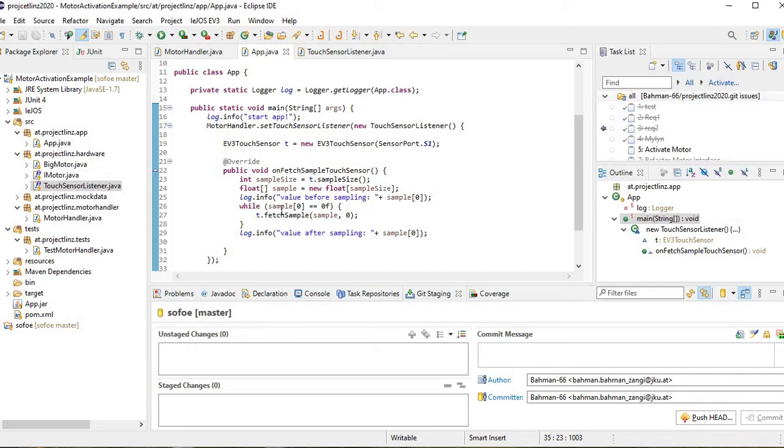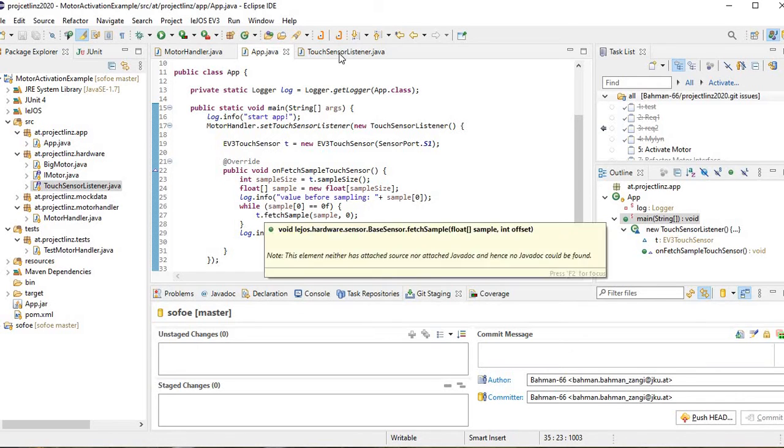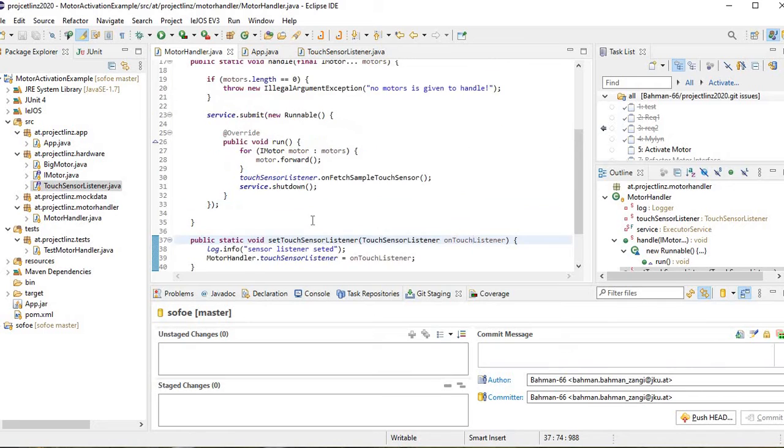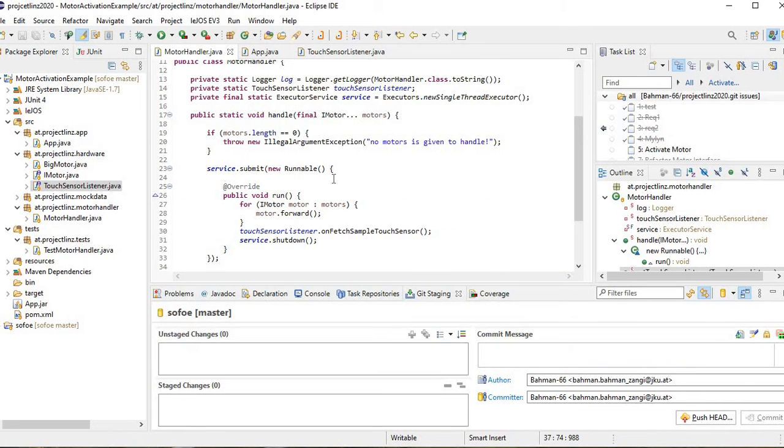It can be any value in the sample array. In the first index, I'm checking always the first index of the sample value, and as soon as the first index value in the sample array changes, I'm stopping checking the sensor, and as a result, as you see, our thread which is executed along the main application will be shut down, and the motor gonna be stopped automatically. So this is the whole thing about what we need to do about the listener implementation.